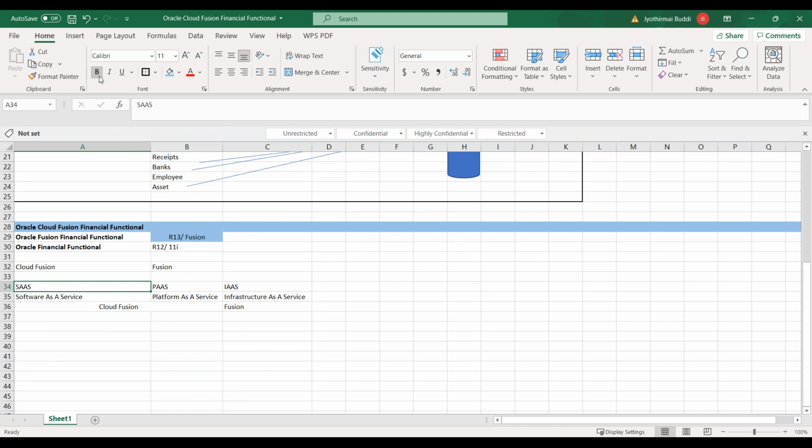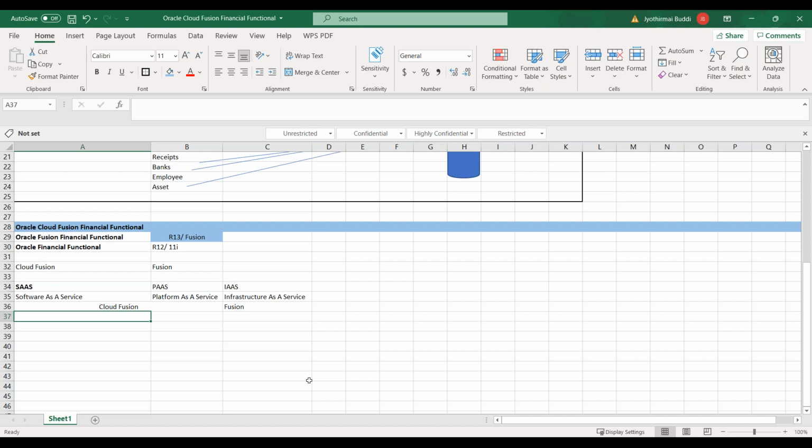So what is SaaS? Software as a service. Oracle has provided us the Oracle Fusion application, and it is given as a standard application where no customizations other than report customization are allowed.